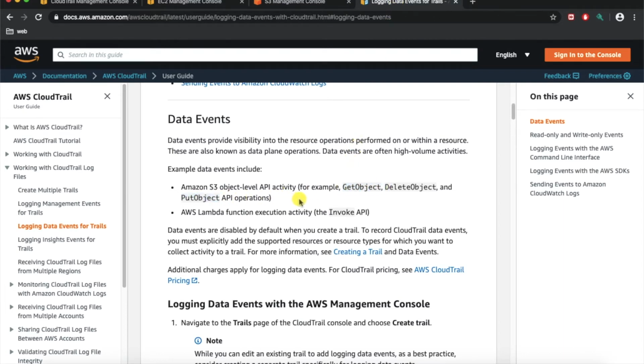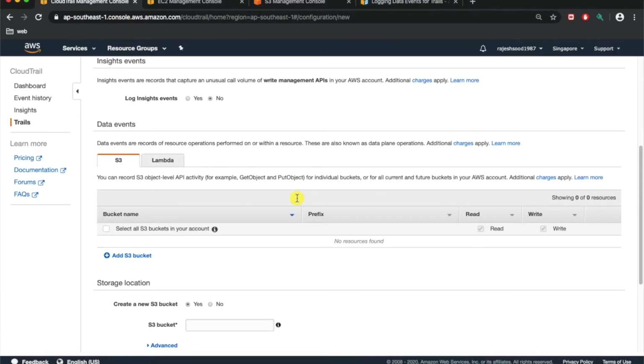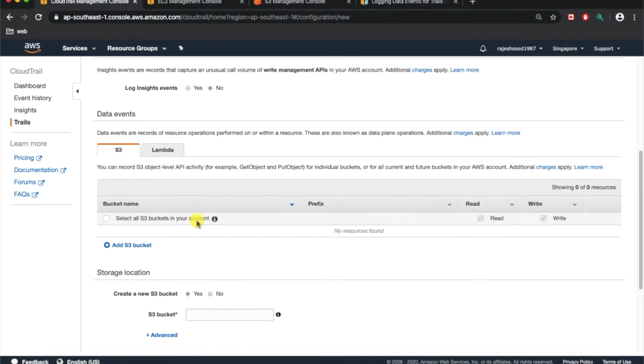That means if you're using the AWS CLI and someone is logging in using programmatic access credentials and running any CLI commands or get object, it will all be recorded here. This is a more granular option. You need to specify the S3 bucket with the prefix for that particular call, so you can easily identify those logs. You can also use a Lambda function for this.